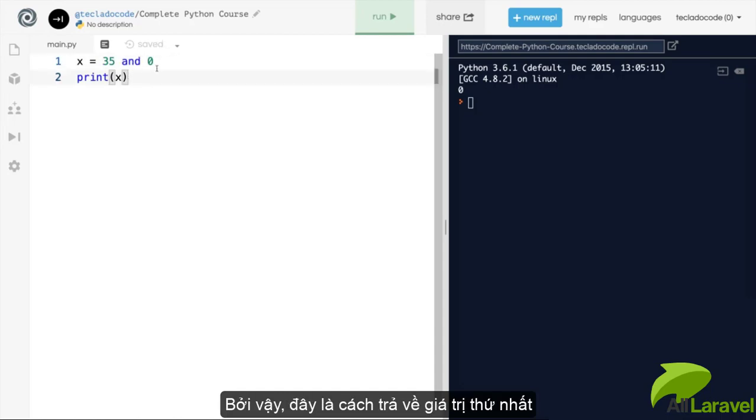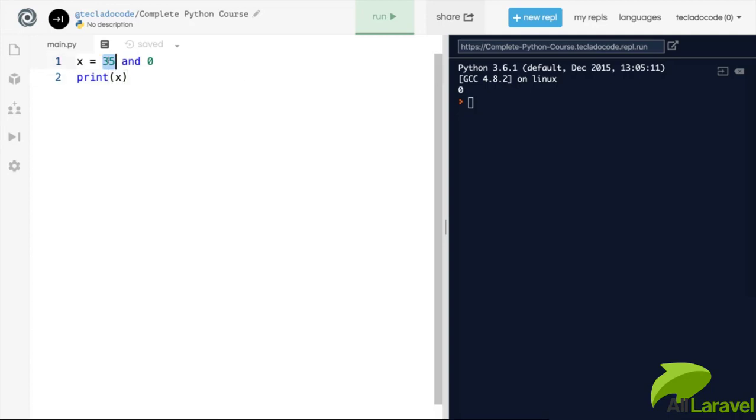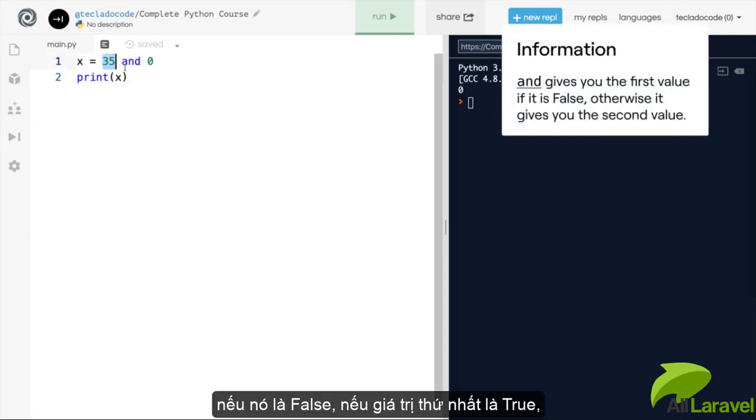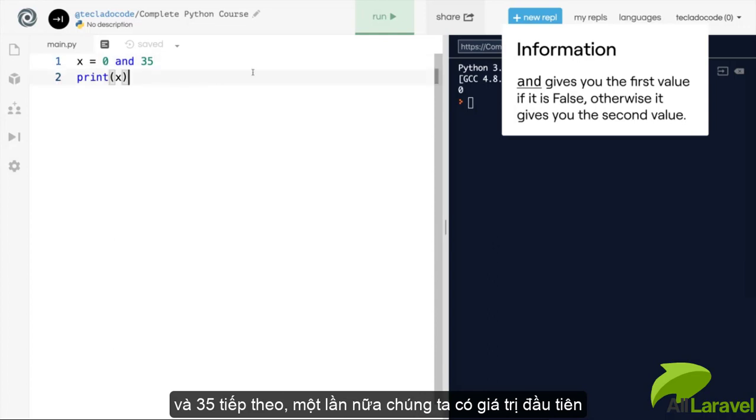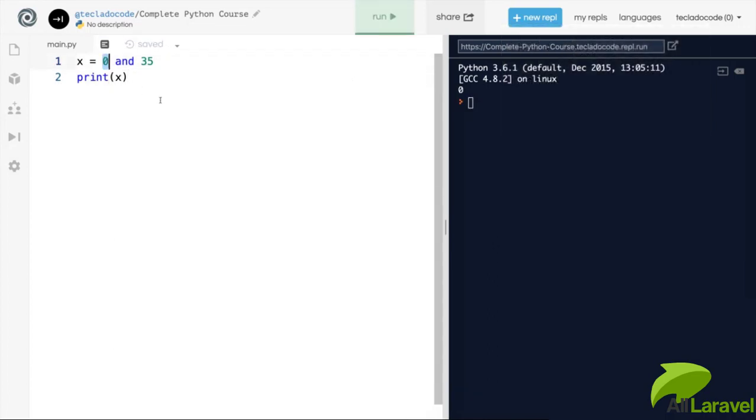So, the way it works is it gives you the first value if it is false. If the first value is true, then it gives you the second value. So if we put 0 first and 35 after, again it gives you the first value, which is the 0.